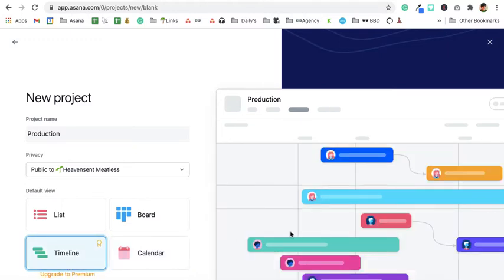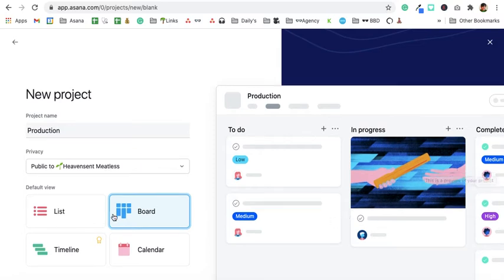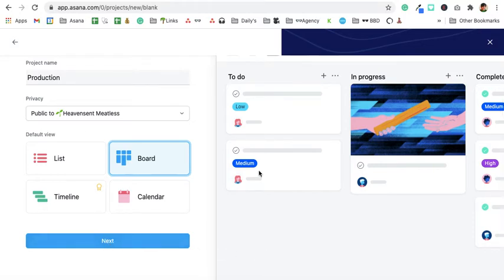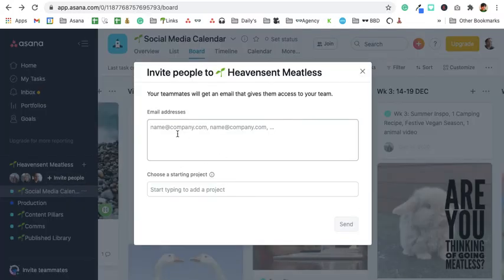Timeline. So if you're a Gantt chart person, this might work for you. In social media, this is the best platform because you can actually see the image. So that's why we use board in this particular project management tool. So it's just easier to do. Once that's done, you hit next, and then it starts publishing that particular project here. You would assign your person. So if you want to invite someone and your teammate is not on here, or your assistant's not on here, this is where you go ahead and assign that stuff.